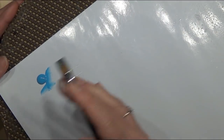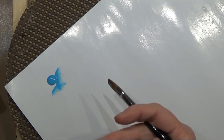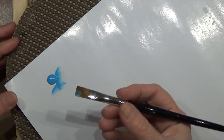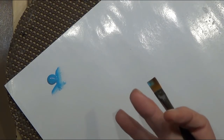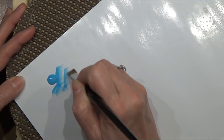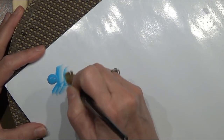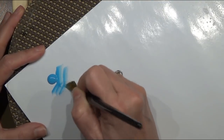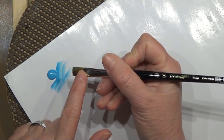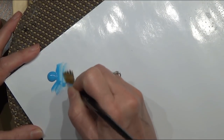Now, if you want a super duper soft sheer float, and in a lot of my paintings I say I want a sheer float, I want you to build up in layers of sheer colors. I feel like that's the best way to get real depth in your painting. So when I say that, I want you to continue to work. I pulled it away so I wouldn't continue to get paint from the puddle there. Continue to work the paint and the water in your brush. Just keep working it. It's going to push that paint up the bristles. See, the paint's way up there in the bristles now. And the water is going to start blending with that paint and softening that paint down.